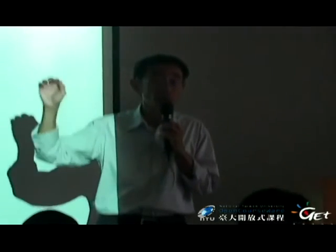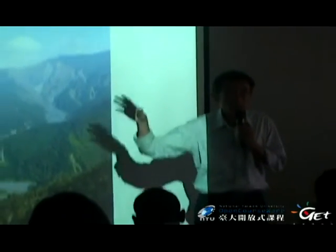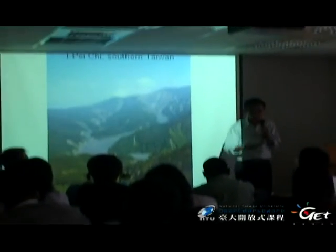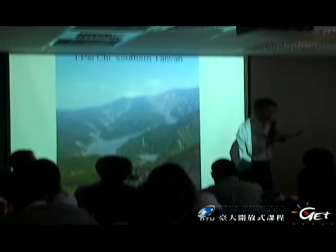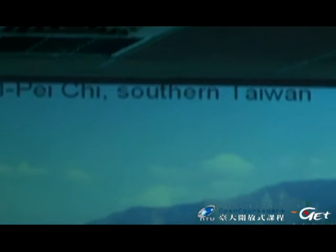Basins. Not only one, there are six, seven basins like Sun Moon Lake, but smaller, aligned in the north-south direction. Because of this movement, the back part cannot move as fast as the frontal part. So it creates a gap. There are extensional features in this piece of land in the Puli area, the so-called Puli Basin. Sun Moon Lake is one of the Puli basins, a series of basins right there. So this causes a depression, and then a lot of rainfall water comes, and you form a lake.